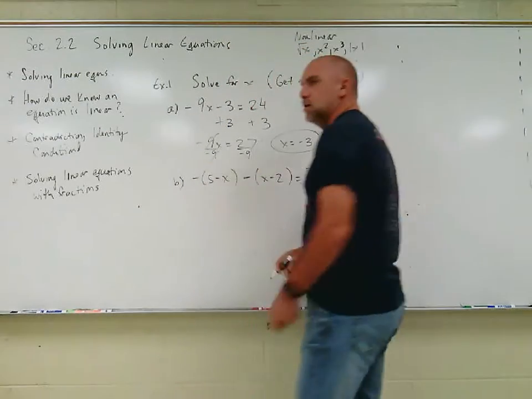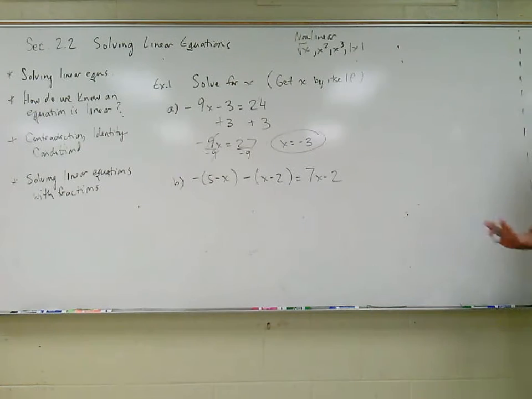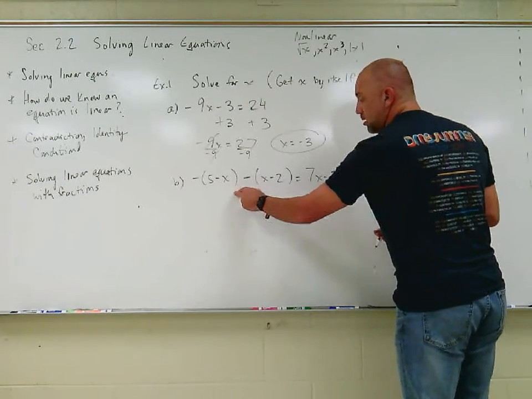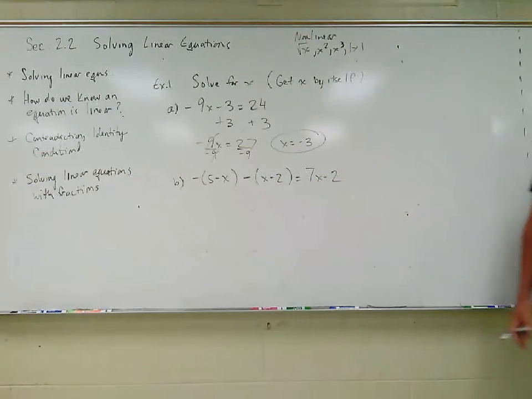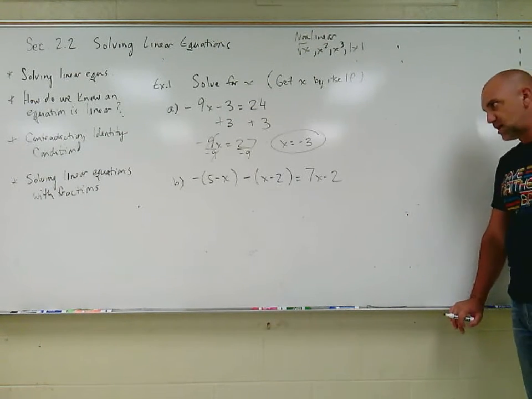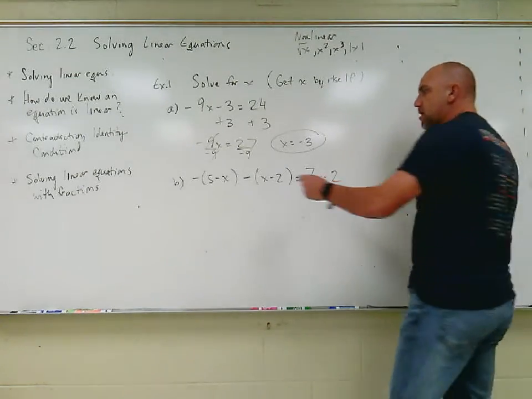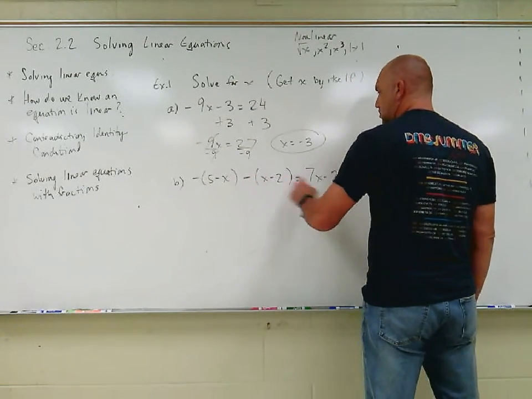Now you can see I bumped it up a level when we go to part B. It's still considered linear, it's just here, if you combine these two linear functions, you get one linear function. You have a linear function on the right. So now what am I going to do if I have multiple x's like this? So I have like a 5 minus x, I got the x minus x. So how do I get x by itself if I have 3 separate x's?